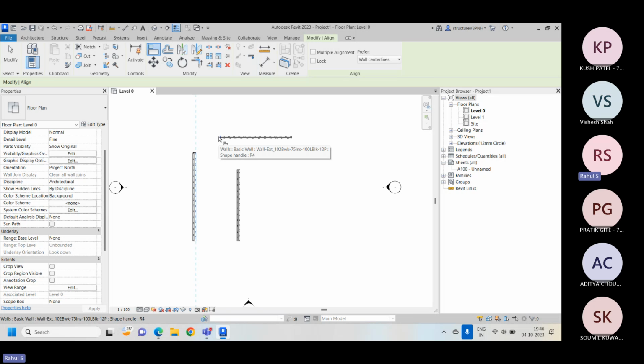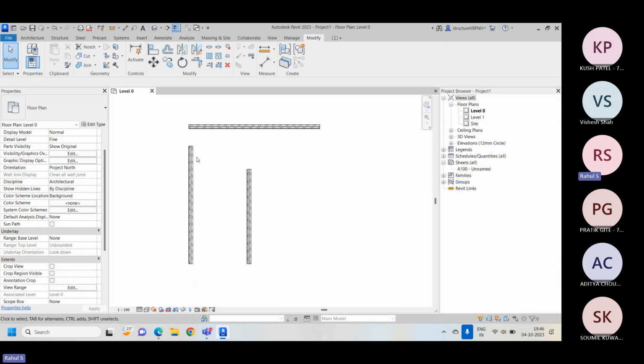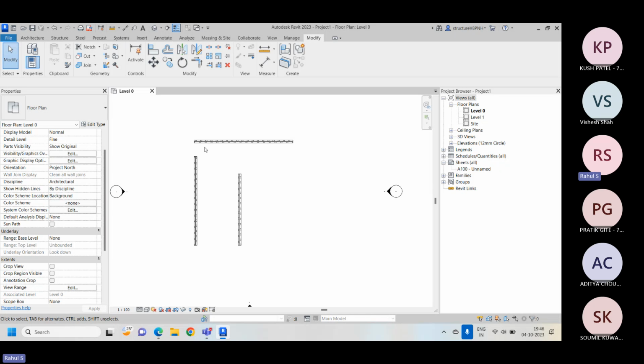You can see the surface is properly aligned to this surface. If you want to align to this surface, select this and this surface. You can see it will be properly aligned along the surface. So whichever edge or surface you select with respect to the align tool, this particular surface will be aligned along with that. So similarly, we have this align tool.